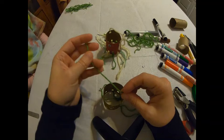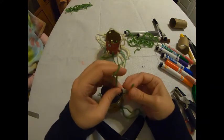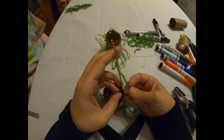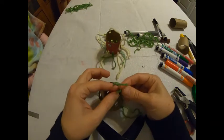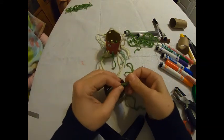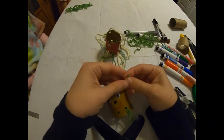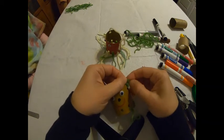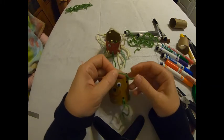Now remember our square knot. If you don't remember, watch our videos from Camp Week, okay? But we can tie it. We just have a long end. So we take our right over left, and under. You can kind of pull that tight. And then left over right and under. And there is our square knot.